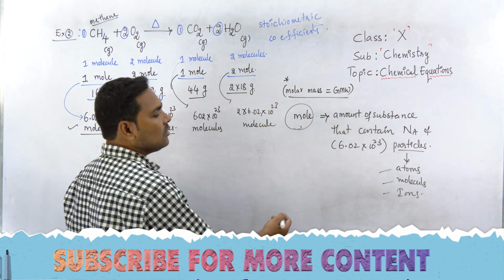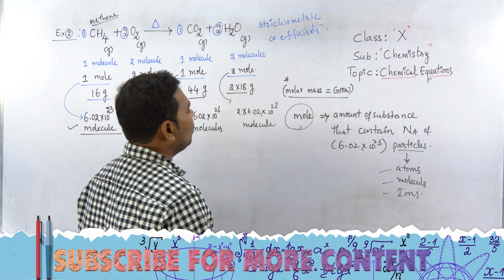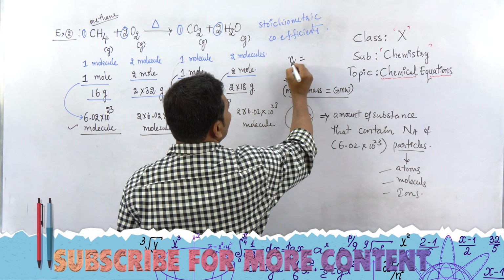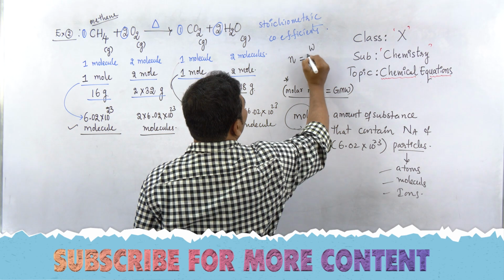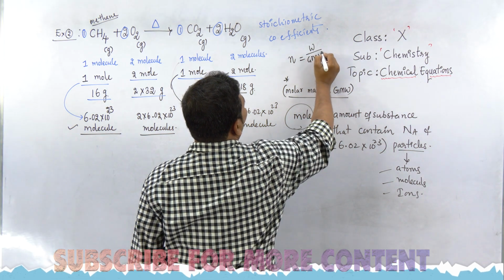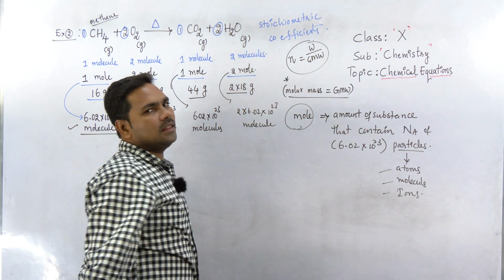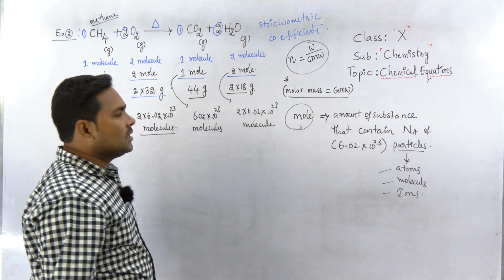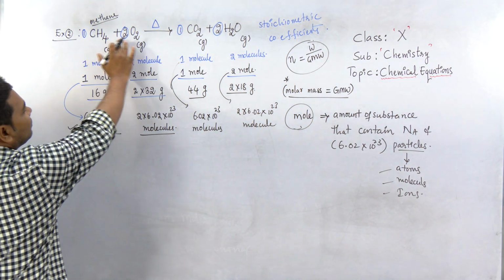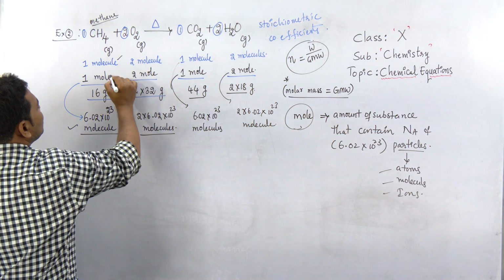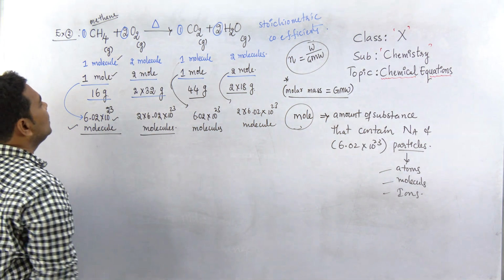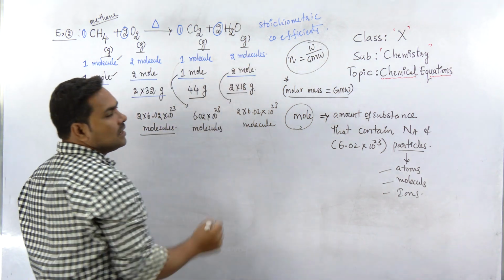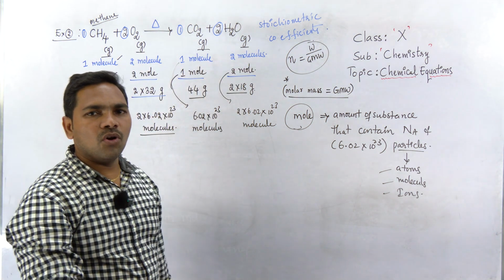And then how can we calculate the number of moles? We have different formulae to calculate the number of moles. One of the formulae is: number of moles, small n, equals given weight of substance in grams by its molecular weight. This is a formula you learnt in 9th class. Now in a given chemical equation we understand molecules, moles, number of molecules, and one more thing: since all the substances given are gases, we can also write their volumes.